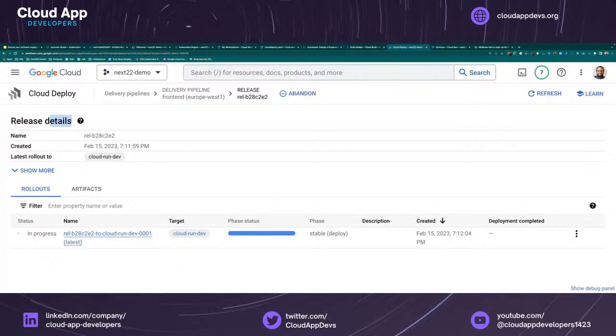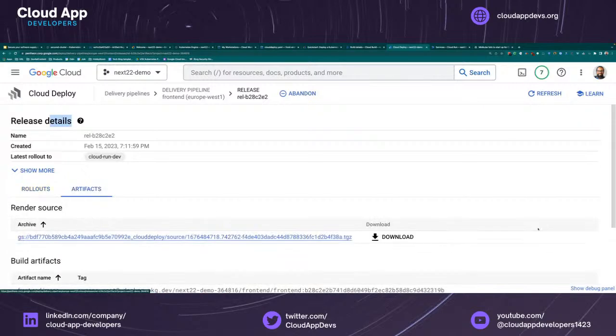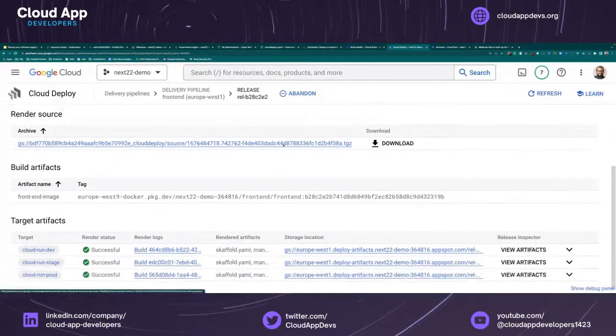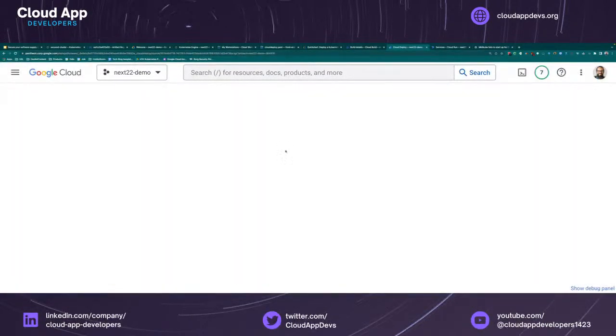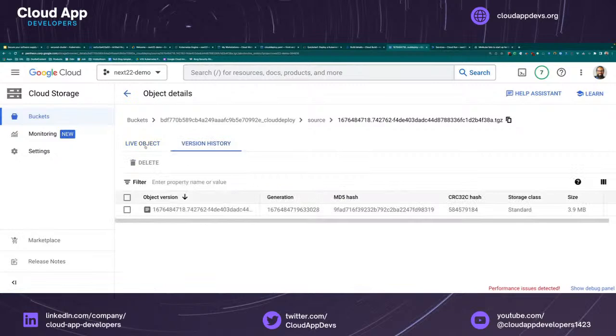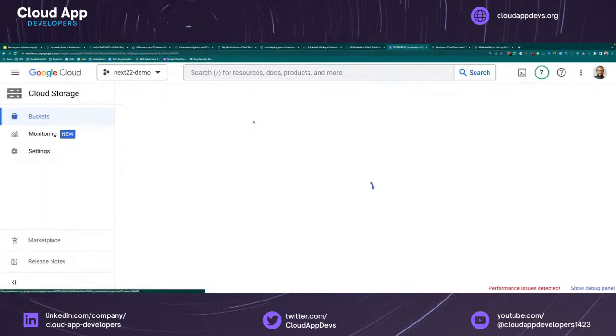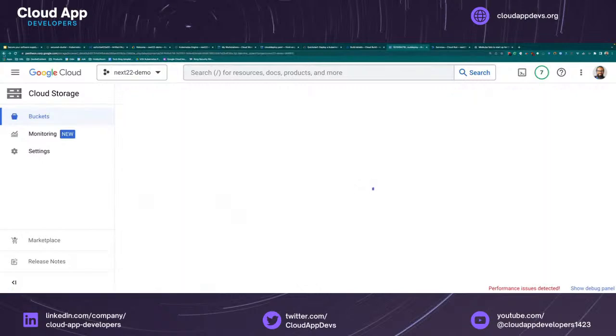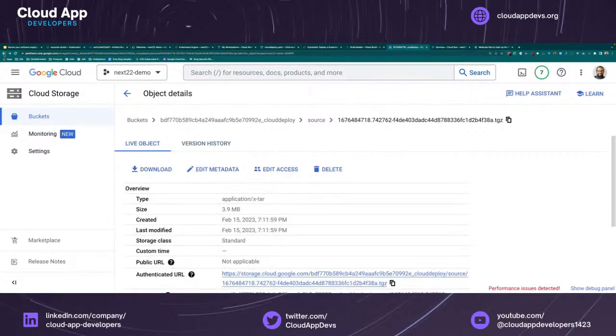Again, I can go to a release and I can look at the artifact. I can click on the artifact here, for example, and this will take me to where that image is stored. And I can look at things like versions, but I can also look at, hold on a second. Am I in the right one? No. So this is not the container image. This is not what I wanted to show you.